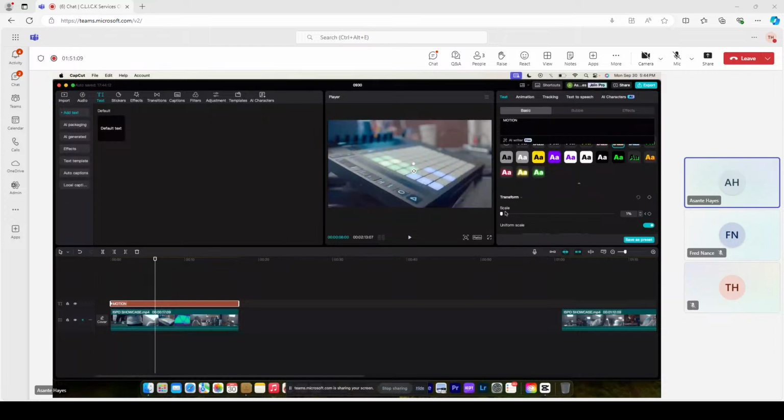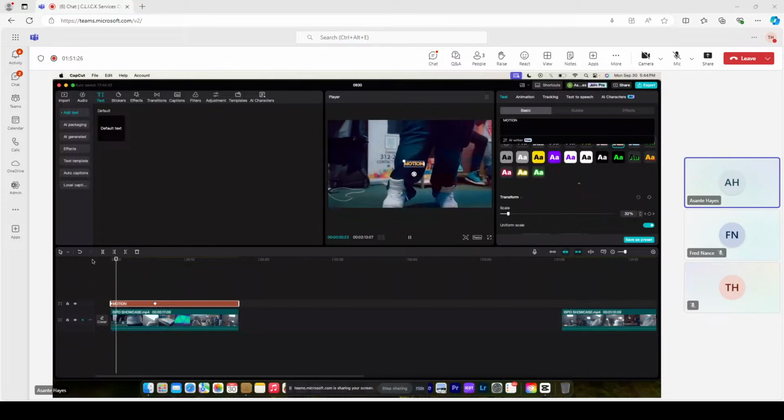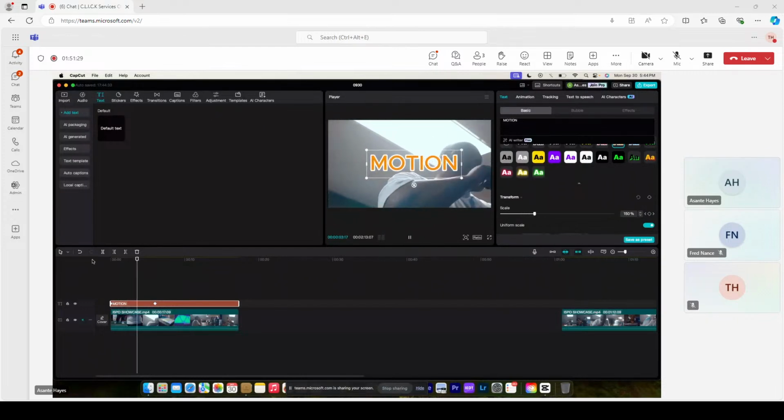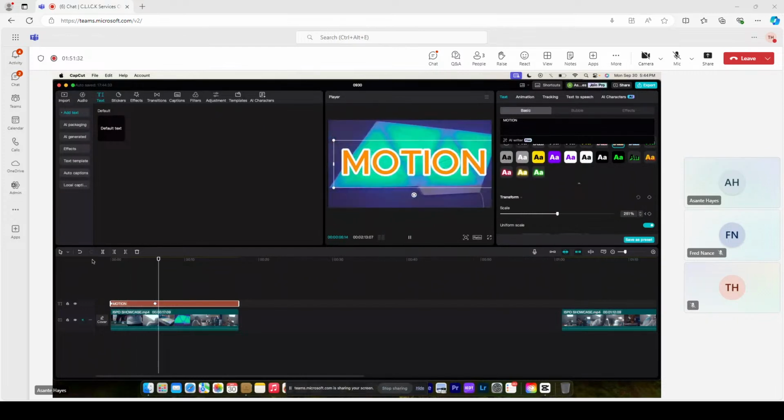So we don't even have to make another keyframe. Like I said, you could just scale now because we've already enabled it and it will automatically make a keyframe for you. So let's say we want it to be like this. That means from the beginning of the clip to 6 seconds in the clip, it should grow in that motion. Boom. And it's there. So that's the power of keyframes. It allows you to create animations, motions with text, video, images, anything.